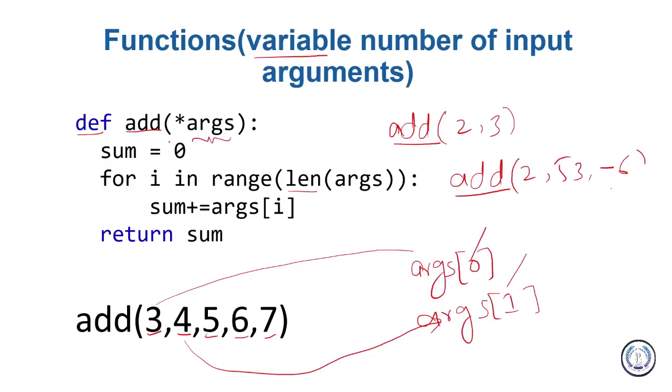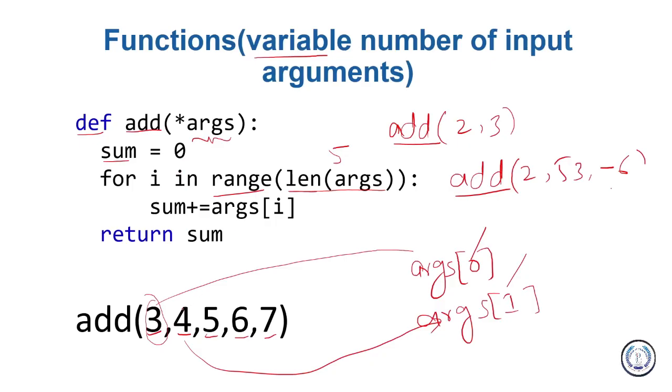args. So see, for example, here, sum equals 0. Let's say we want to add all these. For i in range, and inside range, we just give the length of args. For this example, 1, 2, 3, 4, 5, the length of args is 5. So i will start from 0 till 4, because 5 is not included. So the very first time i will be 0, and args subscript 0 is actually the value of the first variable, which is 3. So 3 is added to 0.